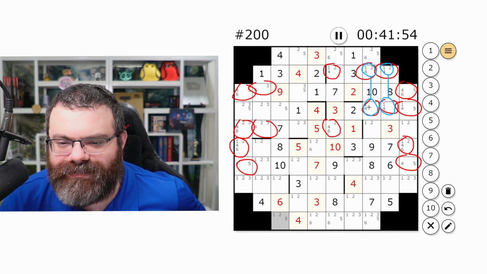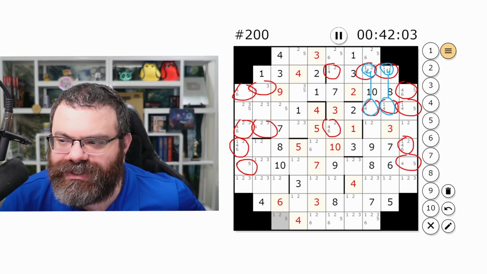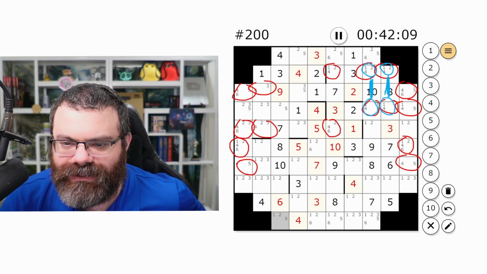But we can't have this be a 4 and this be a 4. That doesn't work. They're in the same row. And then same here. We can't have this be a 4 and this be a 4. But we do need 2 4s, right? We need a 4 for this column here, and we need a 4 for this column here. Both of them need a 4.